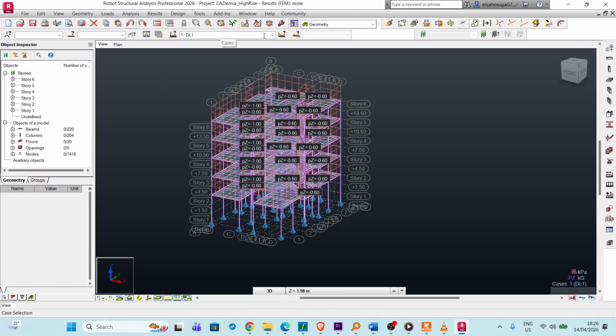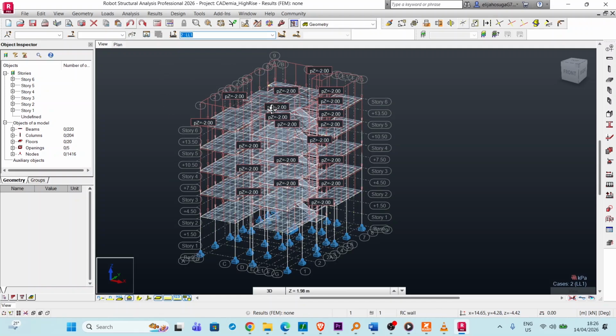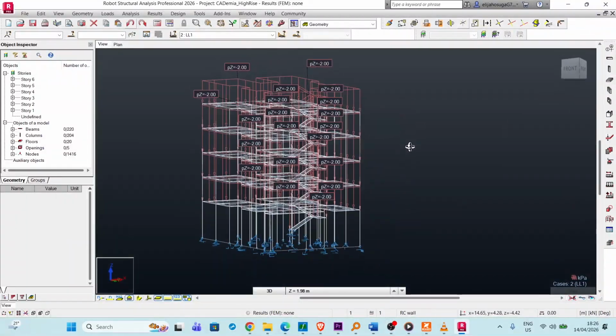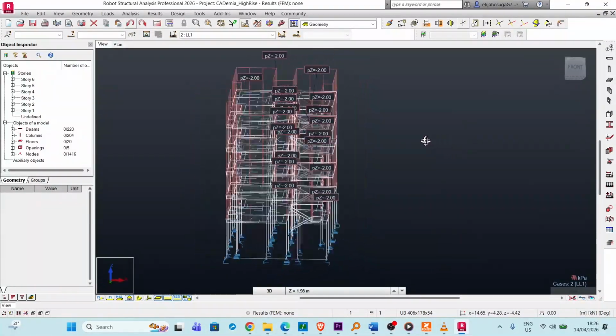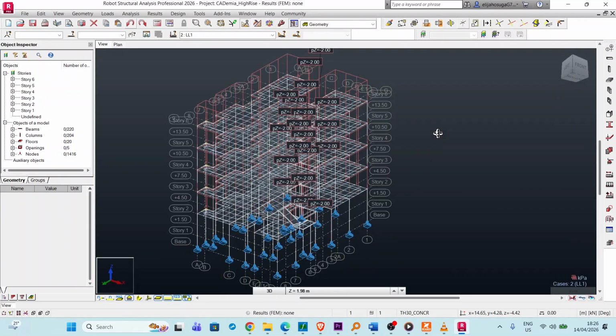And then for the live load, we applied a residential live load of 2 kilonewtons per meter squared. You can see that. And we said that at the staircases, we're supposed to apply 4 kilonewtons per meter squared for residential areas. But for private residential areas where it's your own house, you can go with 2 kilonewtons per meter squared.